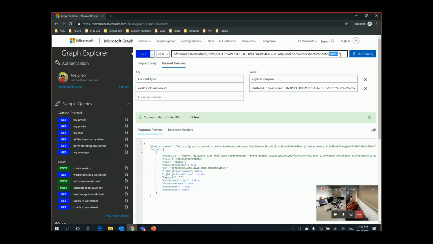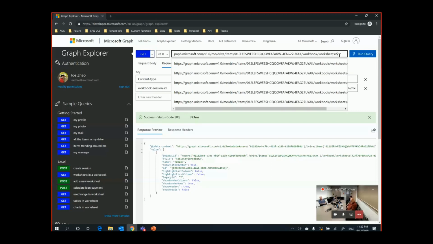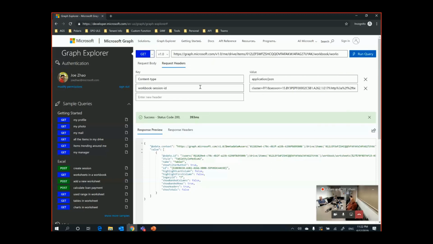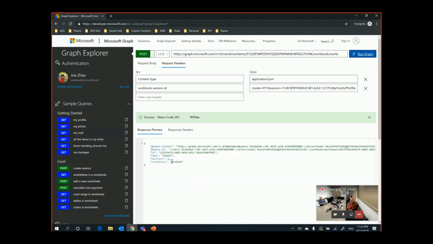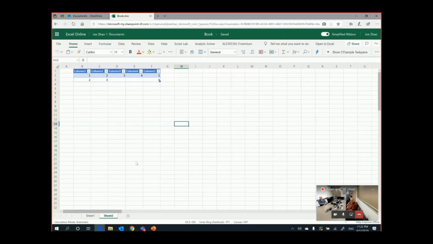Next, I'd like to add a sheet to this workbook. So I will switch to POST as this is a write request, and I run it. Okay, it returns the default name, sheet 3. When we switch back here, there is a call 3 error.